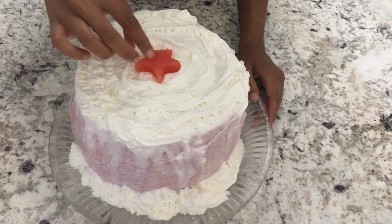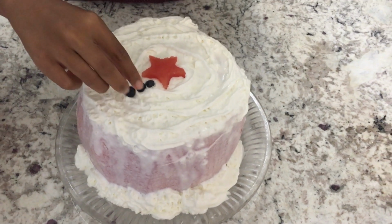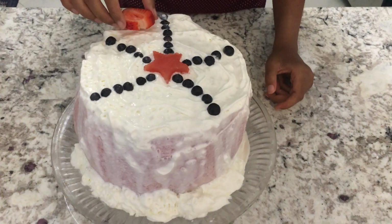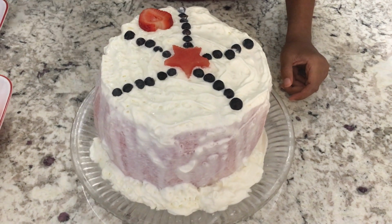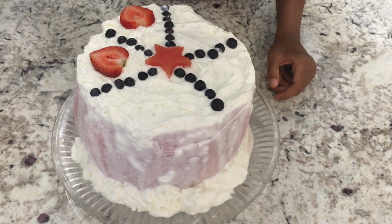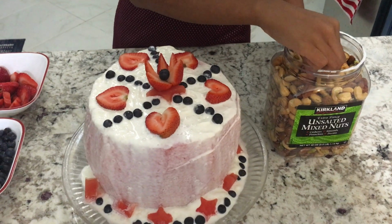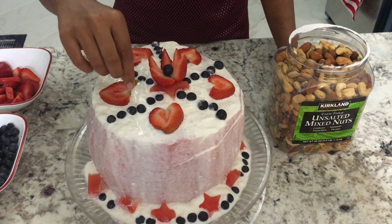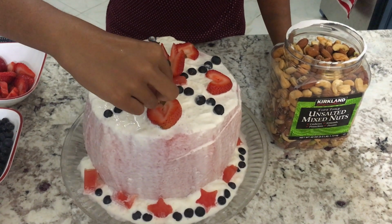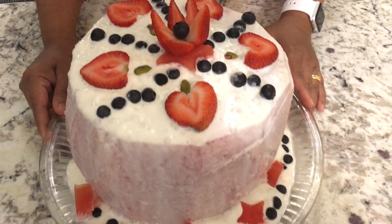I'm going to put a star in the center, and then I'm going to use my fruits and decorate around it. Now I'm putting some strawberries. So now I'm going to add some final touches with our mixed nuts. I'm just going to add a pistachio in the middle. This completes our beautiful watermelon cake.